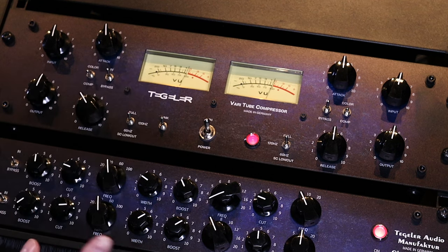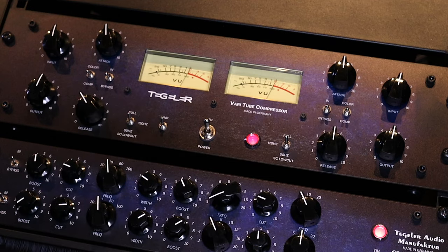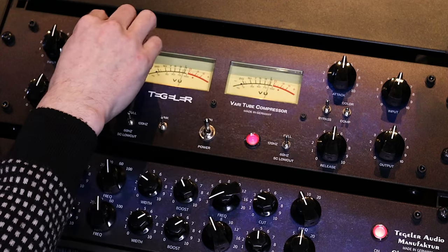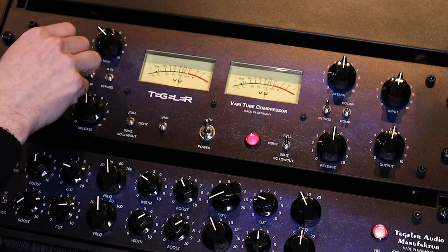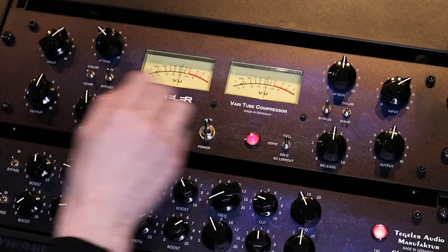I don't think it's pretty okay. I think it's actually really good. So this is without compression and this is with compression. You can really smash it and maybe use some more input gain.